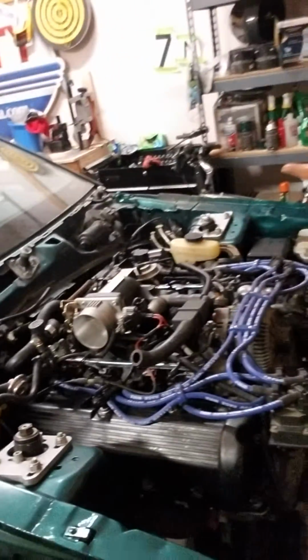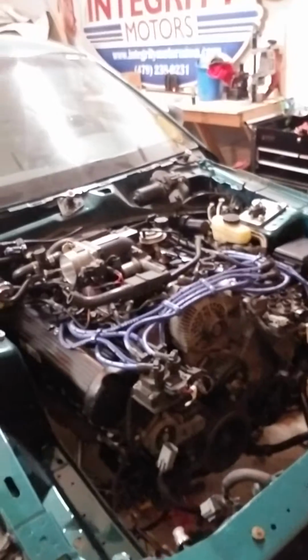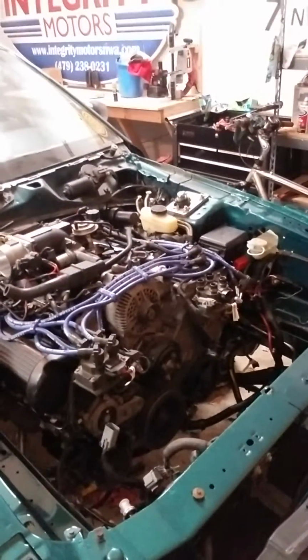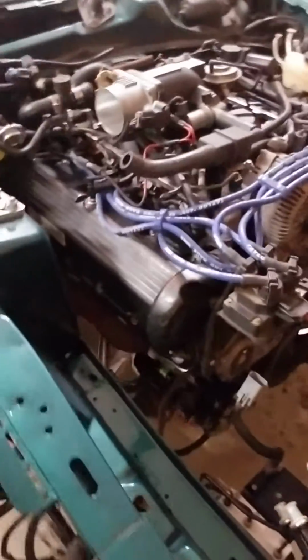Today I was just working on some miscellaneous things with it. I'm going to kind of switch over here a little bit. Engine and transmission are in. They are bolted in place. A lot of the wiring is done and where it should be. I've got brake lines that have been run, AC condenser, new compressors there.